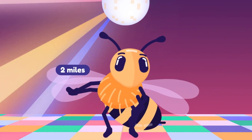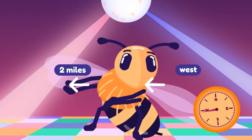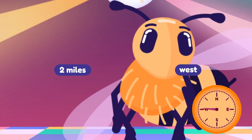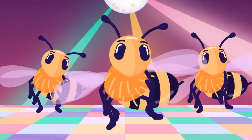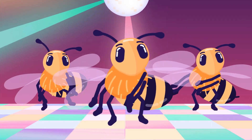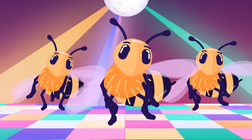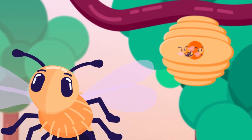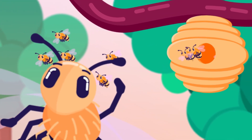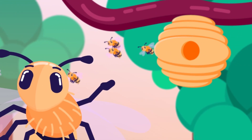The flowers are two miles away to the west. So make sure to move your hips side to side for distance and move your arms like the bee for direction. Hey, I think you're getting it. That's awesome. And look at that — off they go. Thank you so much for helping the bees find their nectar. Until next time, folks.